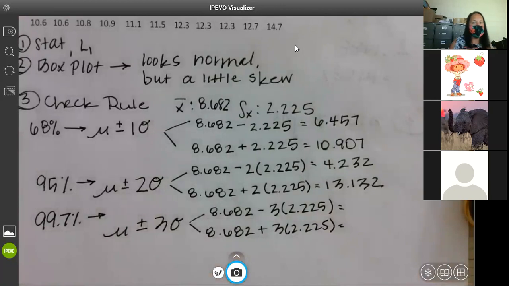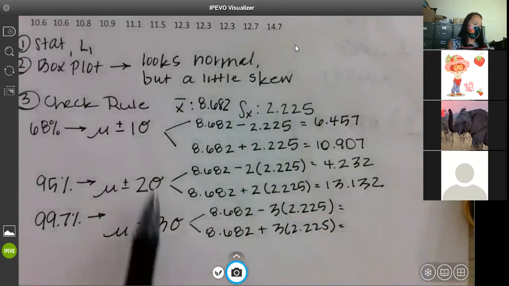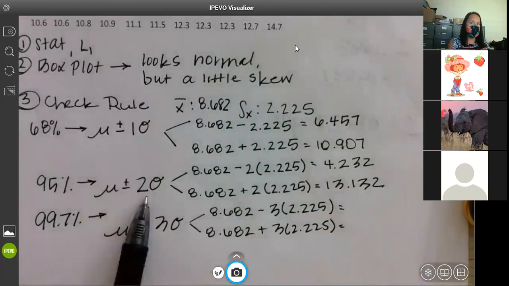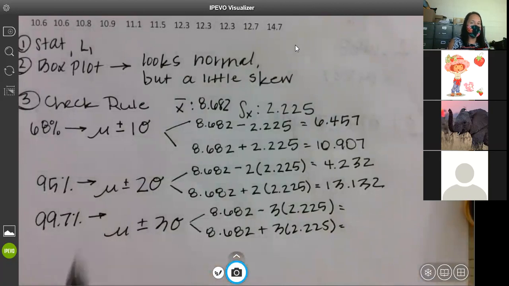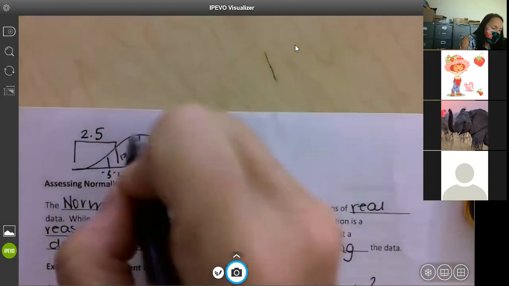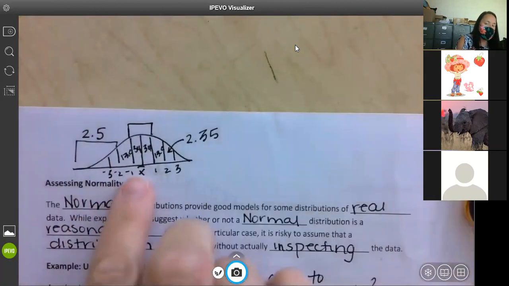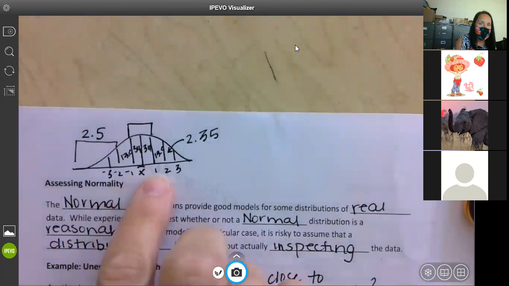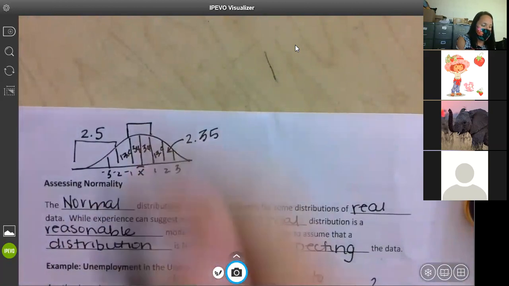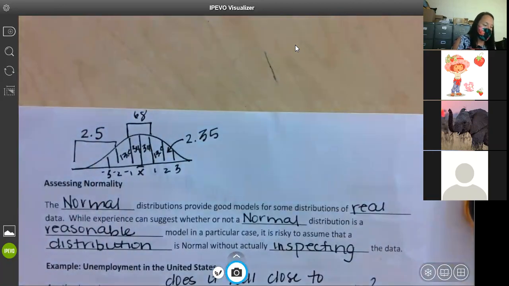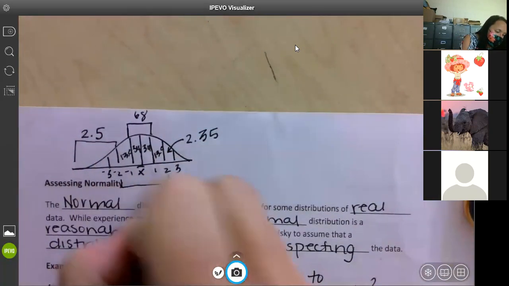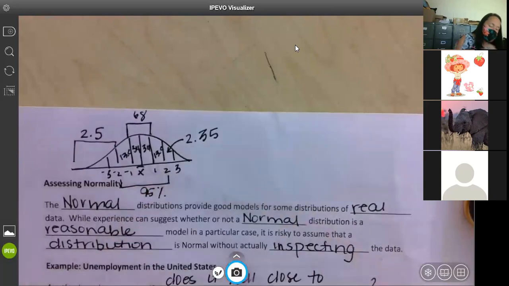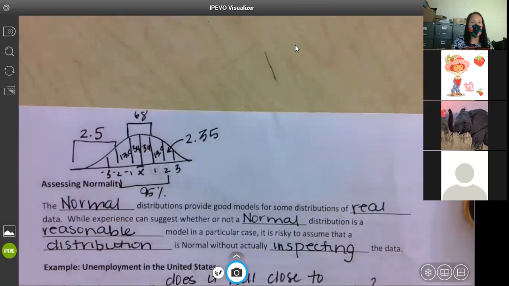Okay, where are you getting the 1, 2, and 3 from? Right here. 1 standard deviation, 2 standard deviations, and 3 standard deviations. And it's always going to be like that, because if we go back up here, 68% of data is between -1 and 1. So 1 above and 1 below the mean. Then 2 is your 95%. So that's where the 2 is coming from, 2 above and 2 below. Yeah, I got you now.